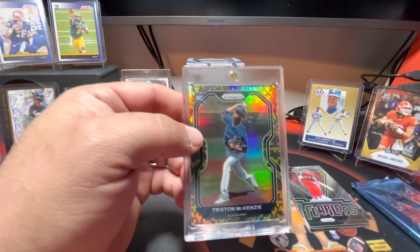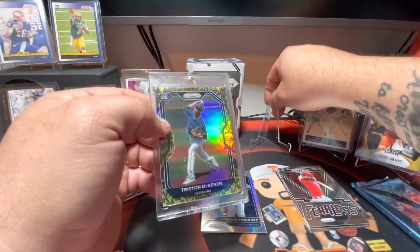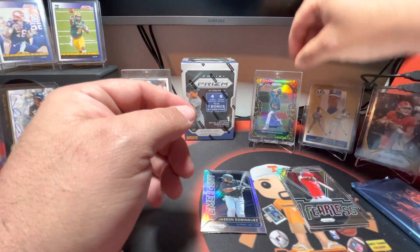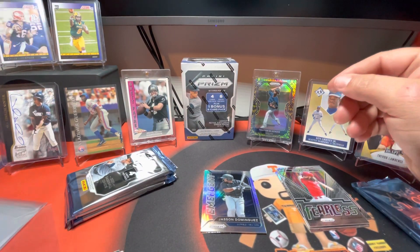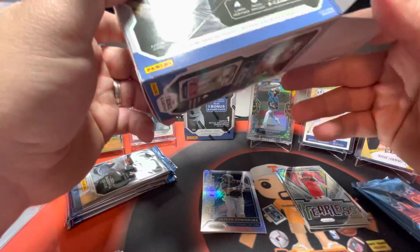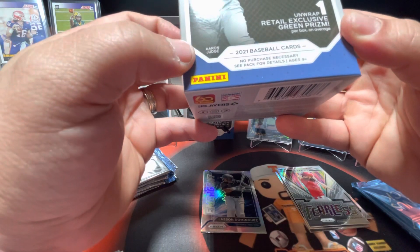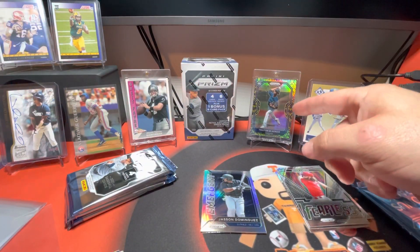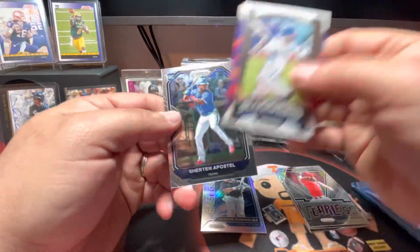Do I have a card stand around here somewhere? Yes, I do. That is awesome. I wonder if that's going to replace our possible... don't these have an auto? 'Unwrap one retail exclusive green Prizm per box on average.' So you're not guaranteed an auto, but you do have the possibility of one. That's a good rookie card to get and to get it in a Snake Skin. There's a few that would be better, but I do like that one.